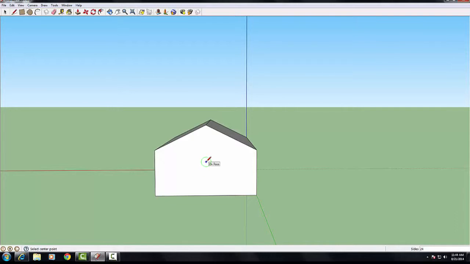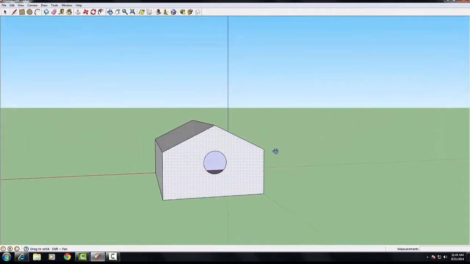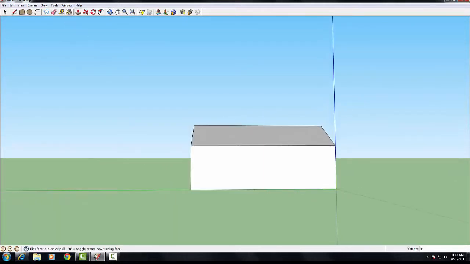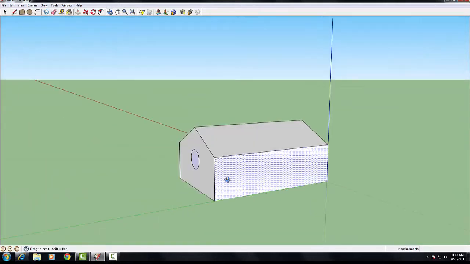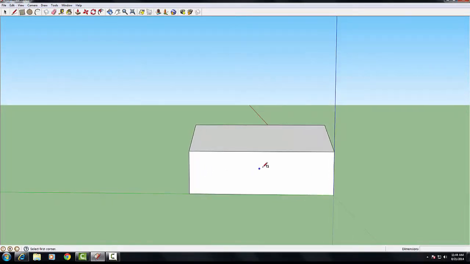So pick somewhere here in the middle and create a circle. And we're going to do the push-pull command again. You're just going to click it, and you're going to push delete. So she's not in there, but normally you would see Nancy. So we're going to swing around to here, and we're going to do some windows. That's going to be a window on the side of the house. Probably not going to be a circle in the future. So what we could do, we're in the front here. Let's do a door. There's a door.